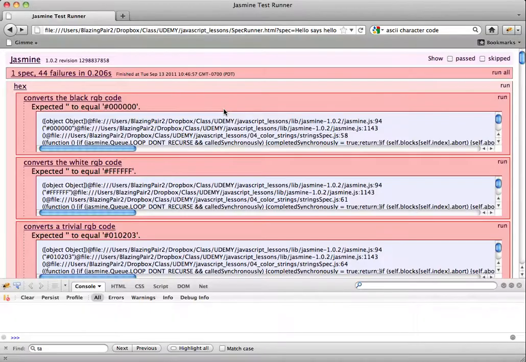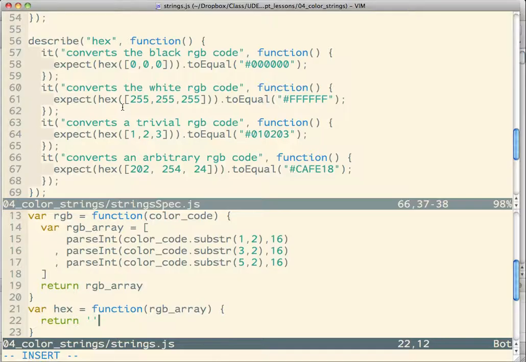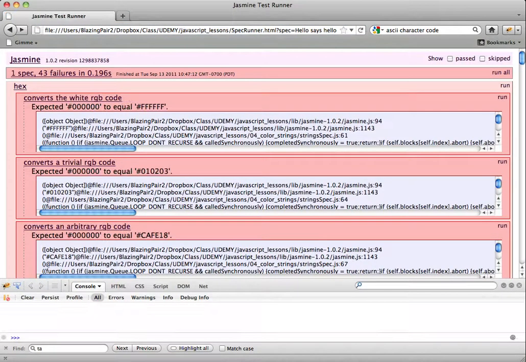Okay, so we have our stub set up, and instead of an empty string, we expect to get a string in the format of 000000. Our first test is passed.